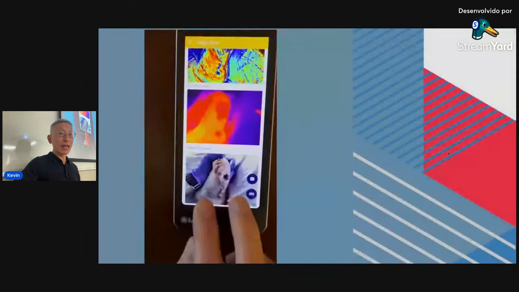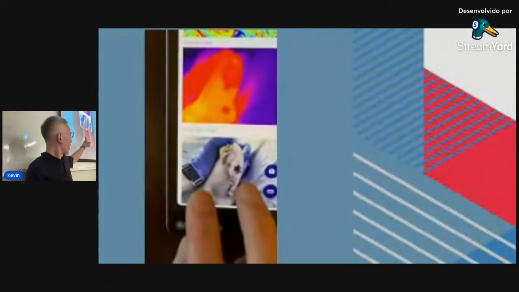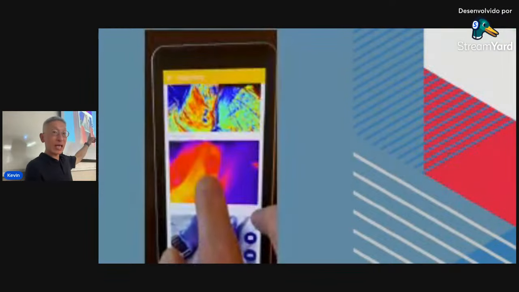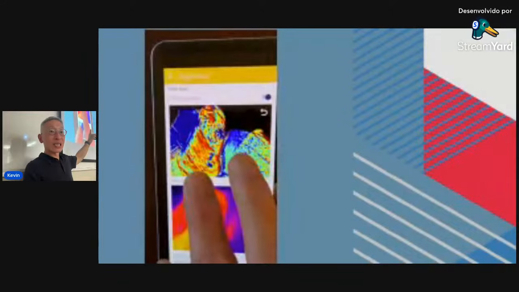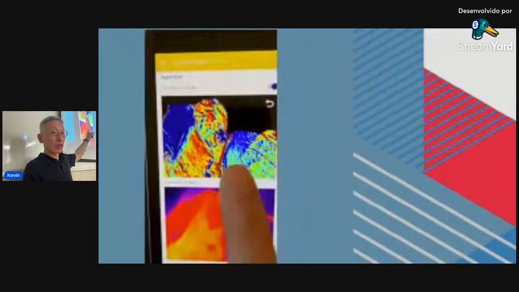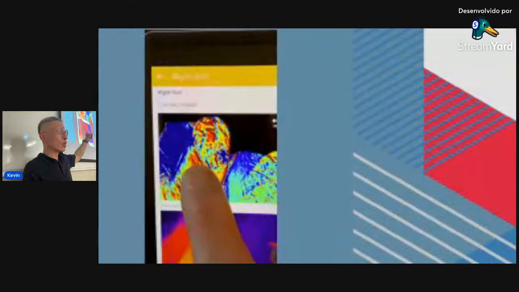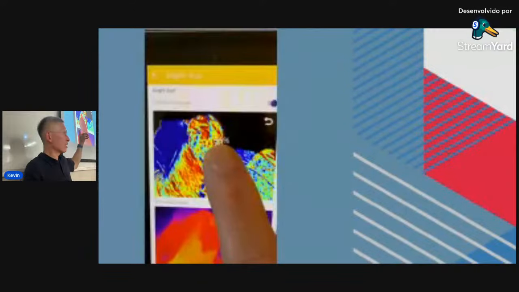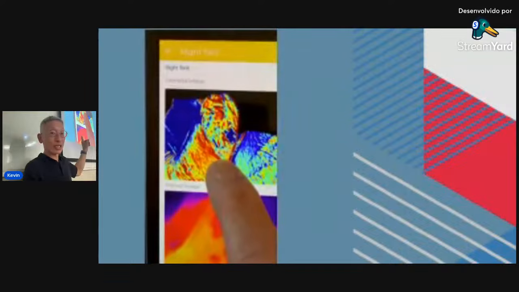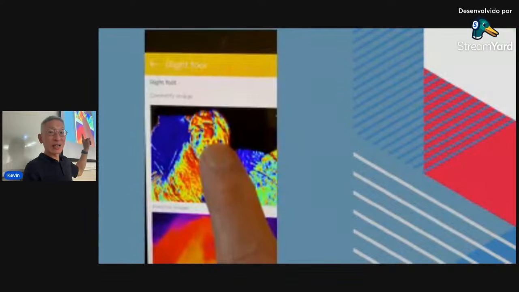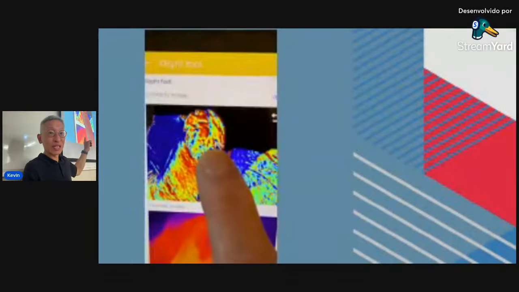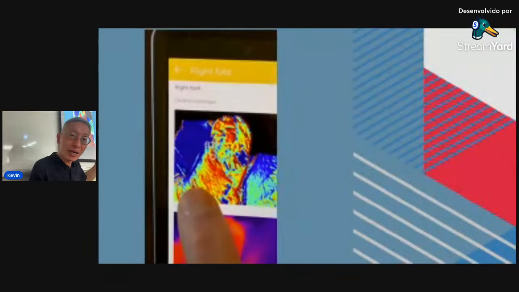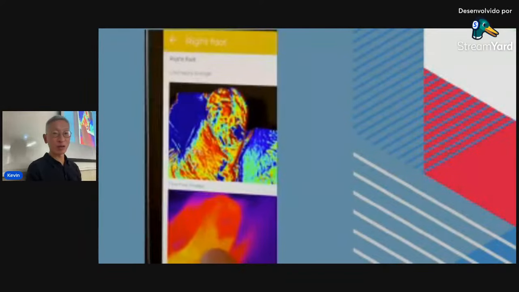So again, you can see that this is a real patient that I took. His wound on his foot area on the metatarsal head. What you can see here is there's not a lot of red color. You see lots of blue color indicating the lack of oxygenation, especially in the area where there's necrotic tissue. There's only 36% there, 50% there. Going back is about 21%. So very, very low level of oxygenation.